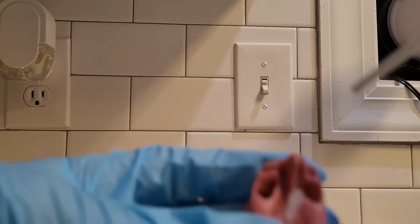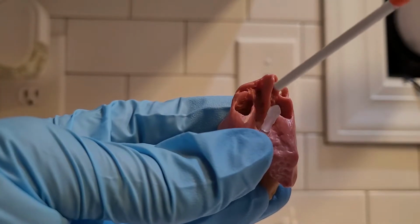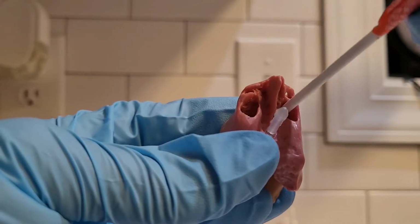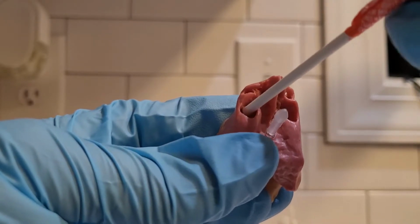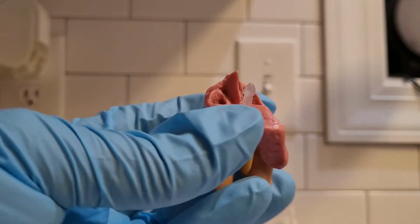And then at the very top, going more superiorly, looking down, we see these little pockets. These are my ethmoidal air cells on either side. And that's basically it for cribriform.